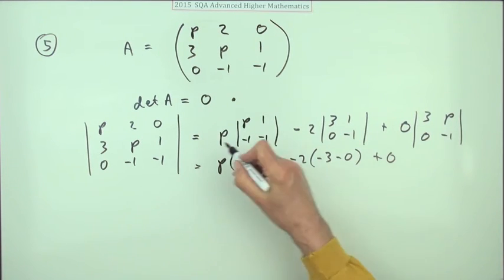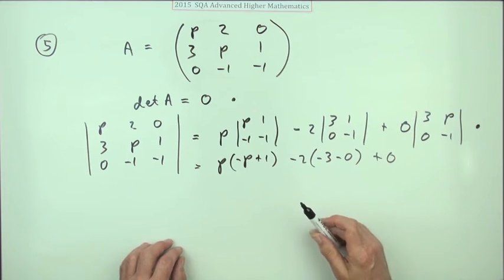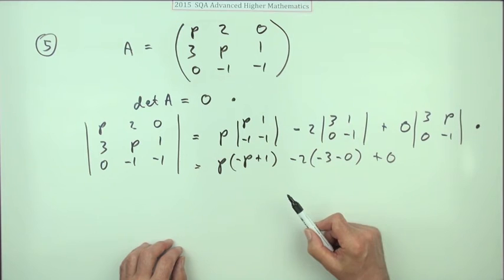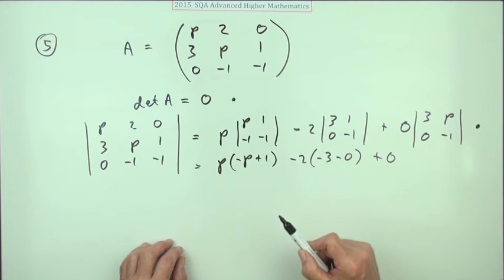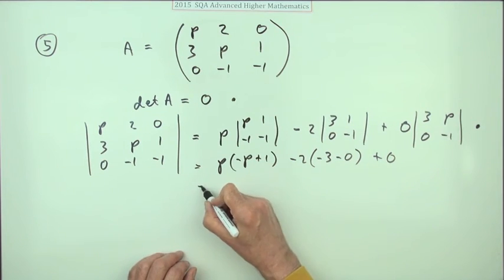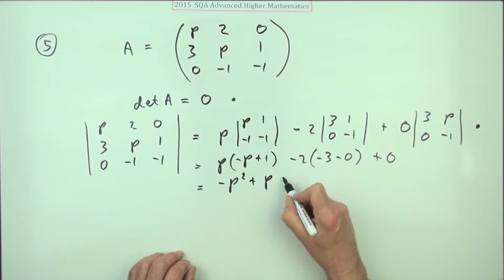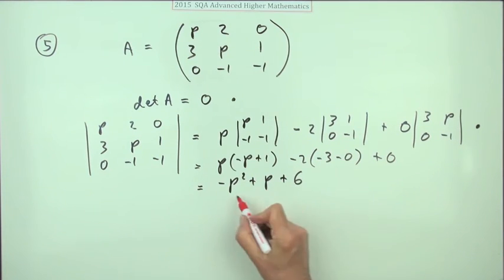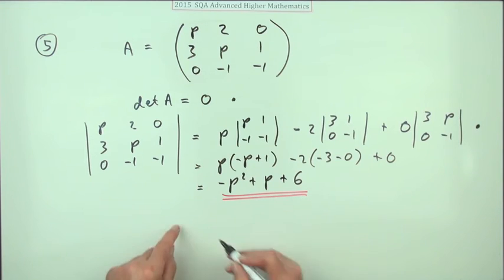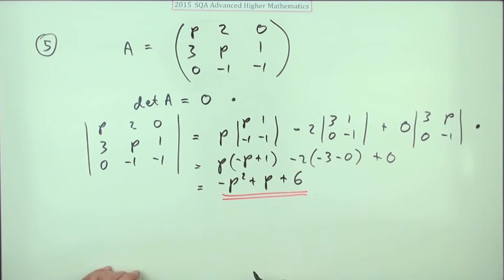Now, I should have said, expanding it gives you the first mark. And I just noticed also in the marking scheme it says expansion or equivalent by first row, which isn't actually true. You can use any row. Nevertheless, now just finishing that off, what have we got? So we've got negative P squared plus P plus 6. Now I could have saved myself another line just by putting equals 0 at the end of all those. I don't know why I didn't.